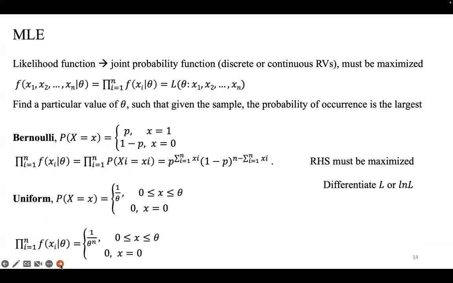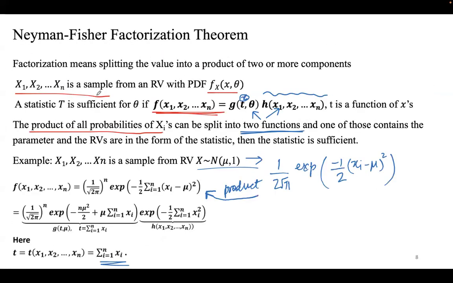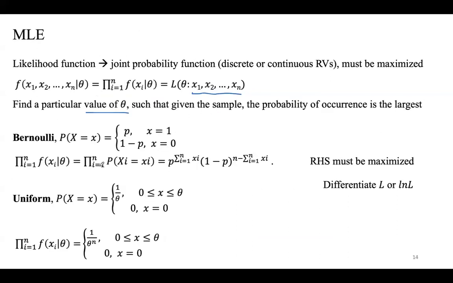If this is done, then we come on to the second way to estimate the central tendency. So here what we want to do is choose a particular value of the parameter theta such that given these values, the probability of occurrence of those values is the largest. So what we are basically going to do is something similar to what we did in the Fisher factorization theorem. We are going to take a product of the probabilities, right? So this symbol, this capital pi, indicates product.